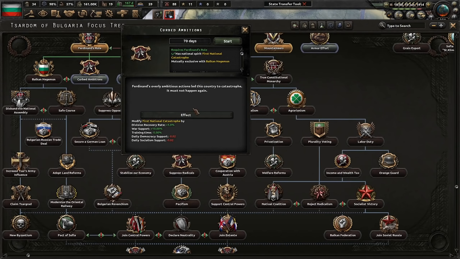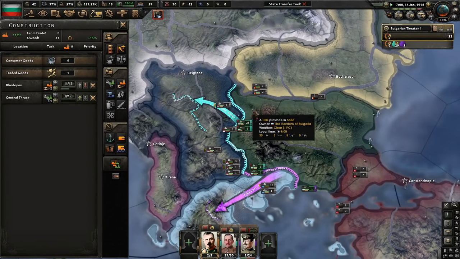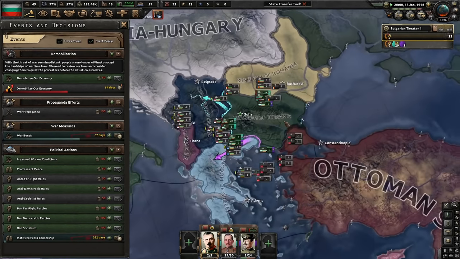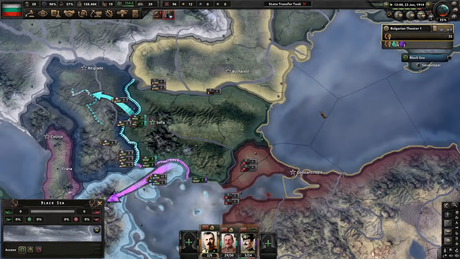Well, curbed ambitions. Ferdinand's own overly ambitious actions led to his country's catastrophe. It must not happen again. Well, I apologize about that. I really want to go down that one way, but obviously it can't happen. At least for this campaign. Maybe again someday, but only on Ahistorical will we do that. But yeah, I'm going to make sure Serbia is going to die. Holy crap. As well as the Greeks. The Greeks, the Serbs, the Romanians, and Ottomans.